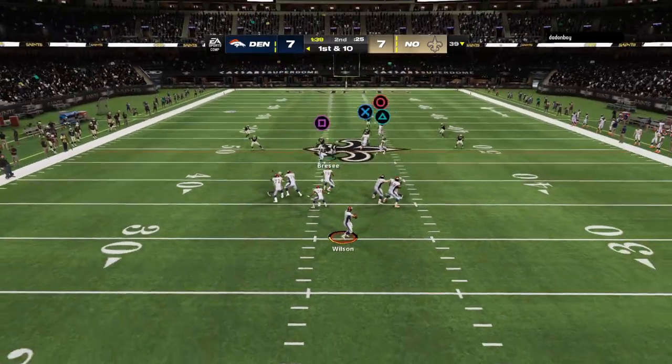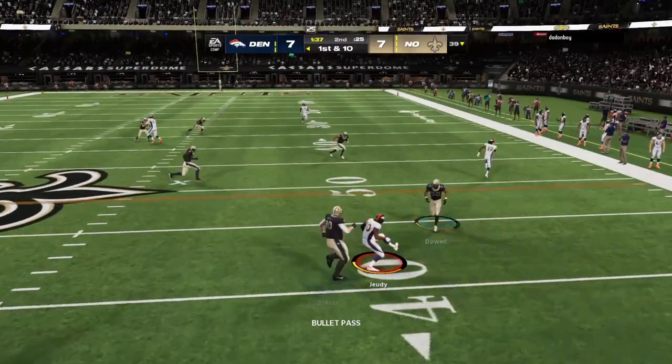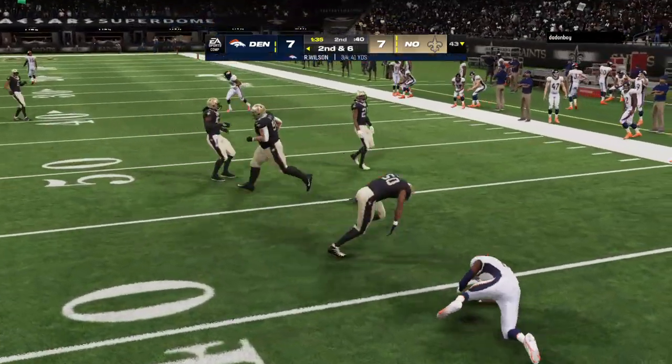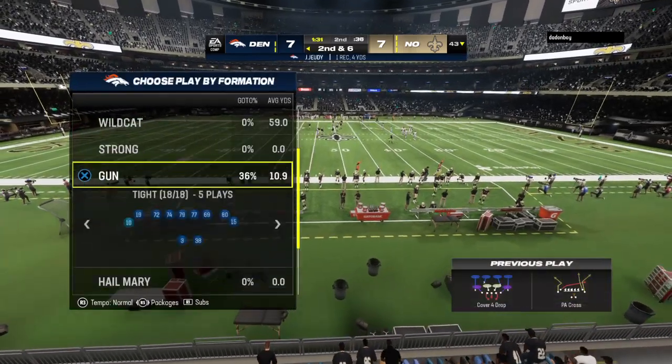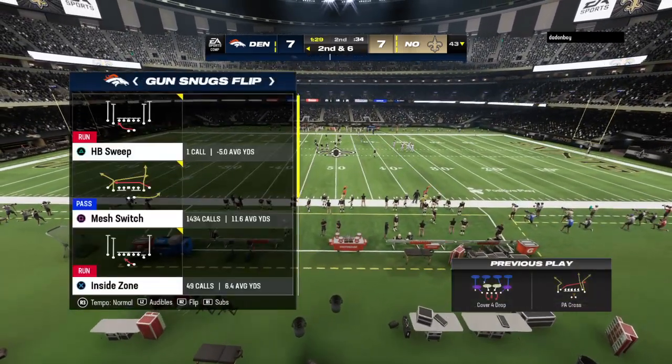Play action. It's Wilson. This one complete to Jerry Jeudy. The result, only 4 yards there on the play. And that's going to bring up 2nd down.